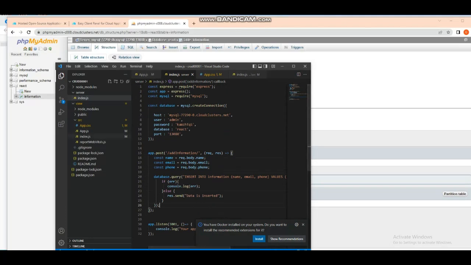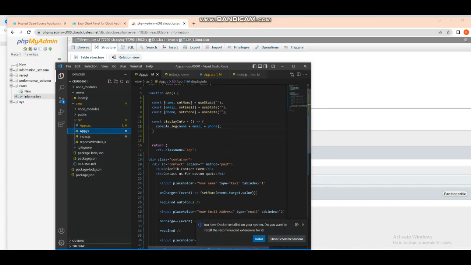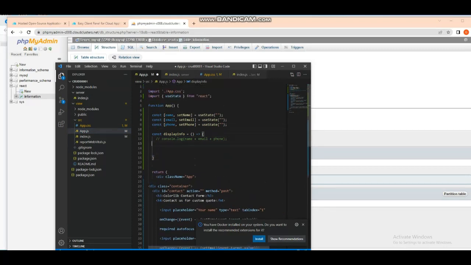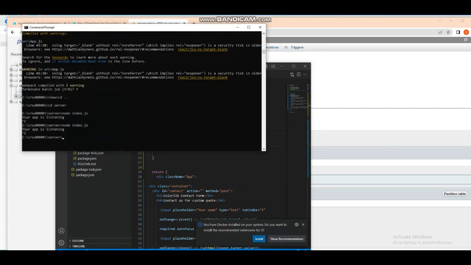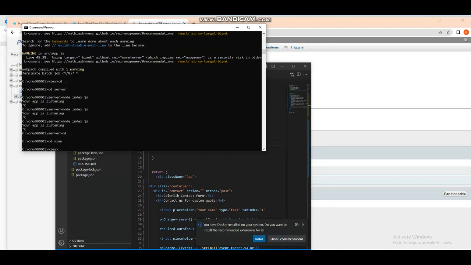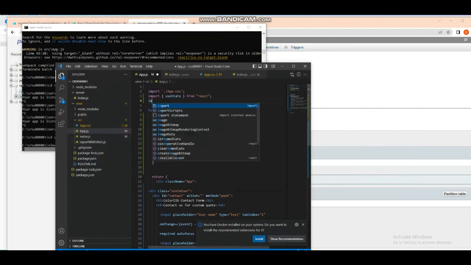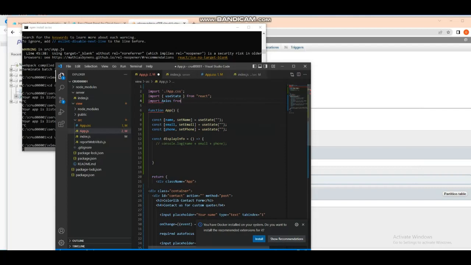Let's now go back to the app.js, which is in the view. Alright, so after we did that, let's just remove this because this is going to be unnecessary. And let's now create an Axios here. But since I still didn't install the Axios there, let me just do a node index just here once more, and then terminate that, and then change directory and go towards the view. Once you're in here in the view, just type in npm install axios, because I'm going to be installing Axios in this one, so I also need to import that. So import Axios from Axios.